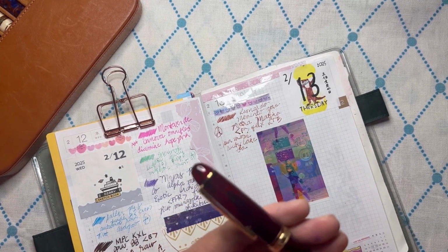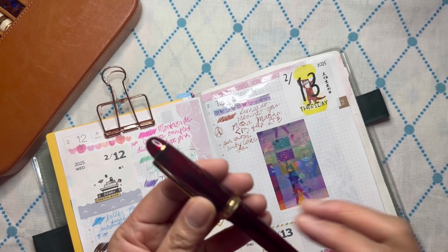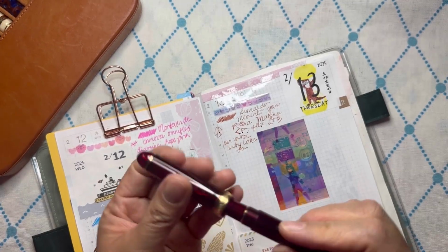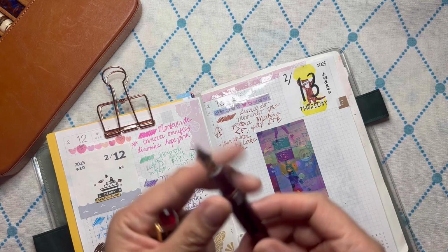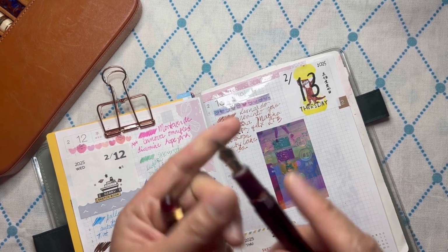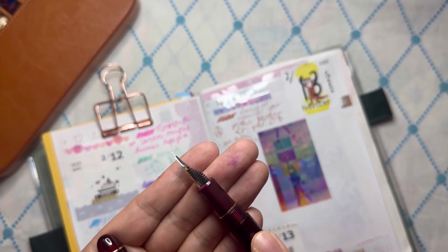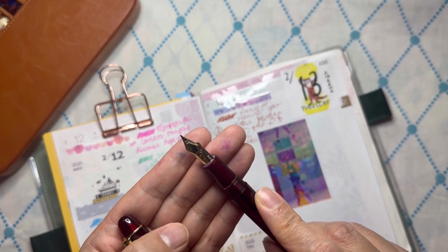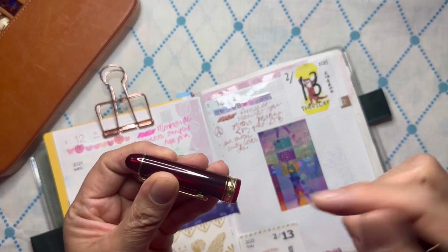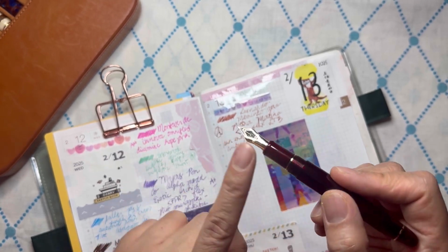Next is the Platinum 3776 in the red, the wine red. I don't know how to say it. It's in French. Bourgogne. I don't know. I tried. This one is a 14K EF nib. It's a gold nib, hence the 14K. And gold accents, gold here in the section to match the nib.